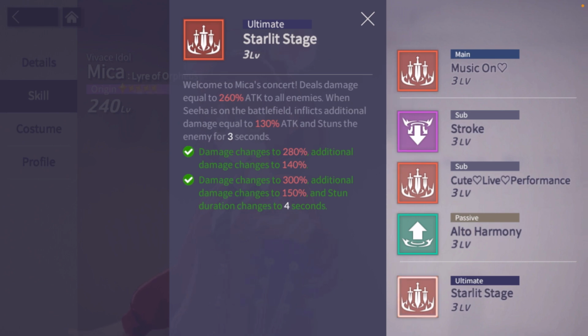So, 390% plus a 3 second stun. What is this? Like Jade. So it's literally early game, like, just use Mika and Siha. Although I'm not saying Jade's useless. Her active is pretty strong, her subs are very good as well.